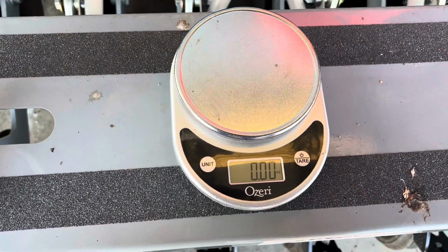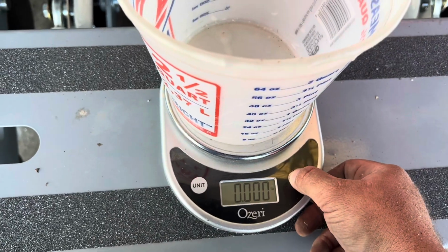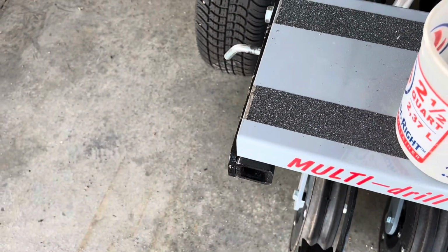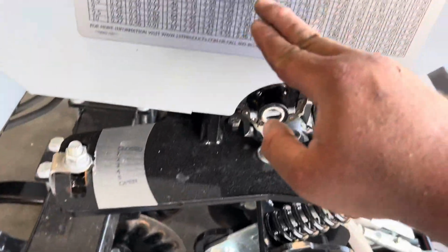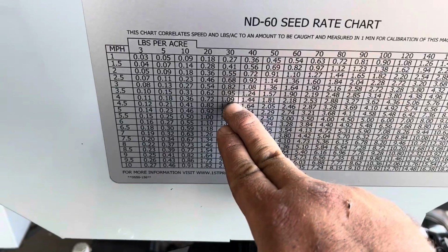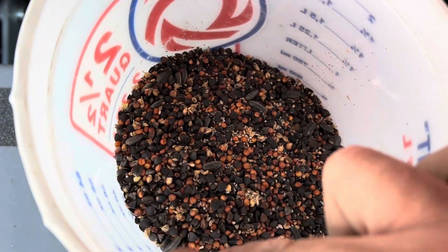Scale on. I like doing mine in pounds. All right, now we're gonna tare our bucket out here. Zero that out and see what we got. 1.9, so that's about half what we wanted to get. Which ain't bad for what we put in the reel. So yeah, that's 30 pounds. It's not actually bad, honestly, for what we got in there. That means we just got about 4 acres worth of seed to plant.